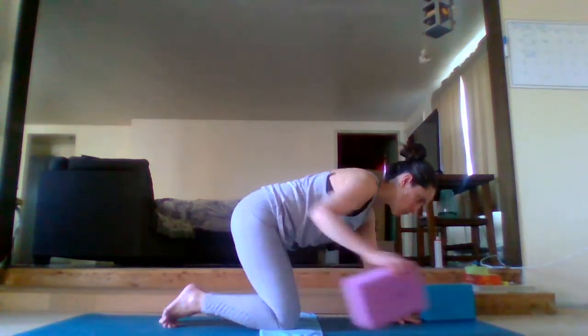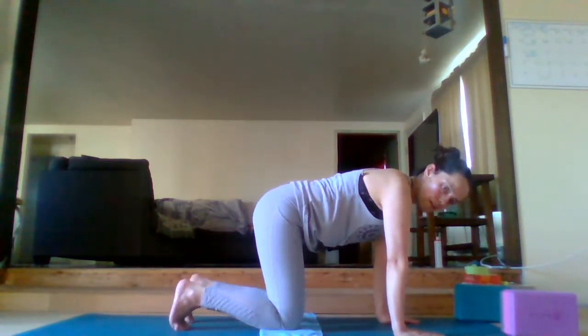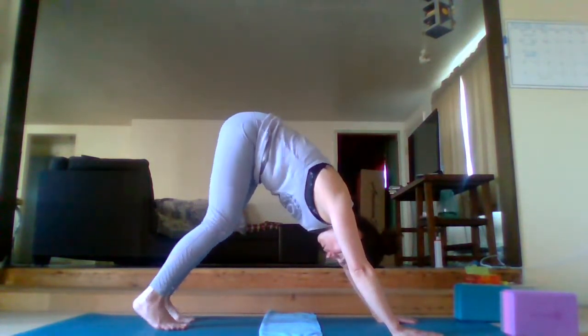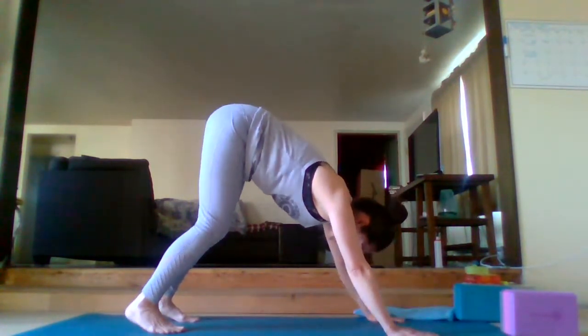And I'm coming now into my downward facing dog. Standing in my blocks in the front, you never know. I'm curling my toes under, starting by sending my hips all the way up and towards the sky, and then towards the back. Looking at my feet and finding a good downward facing dog for me.